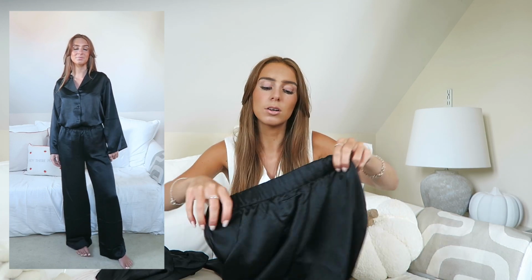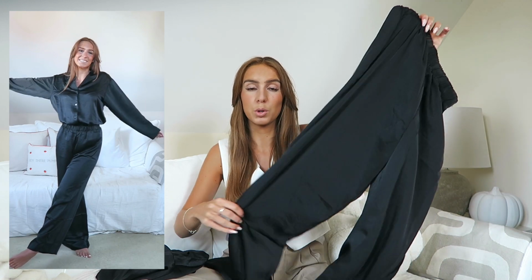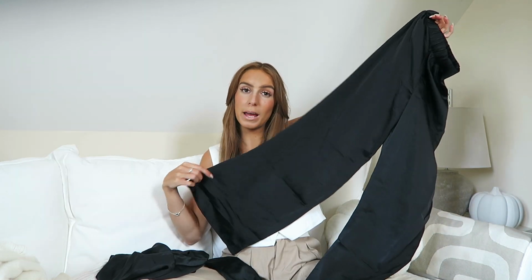So it's obviously a really nice pyjama set, but equally I feel like you could wear it out of the house, even if you just wore the black satin pyjama bottoms with a black vest top and some nice diamante heels, or black heels for some drinks in the evening. I feel like that would work really well, because I feel like the black satin vibes you can get away with in the evening, and not just for pyjamas. Does that make sense? And then we will move on to these two dresses.